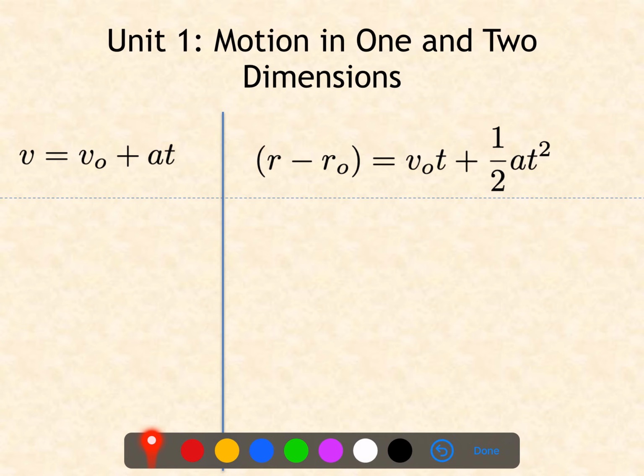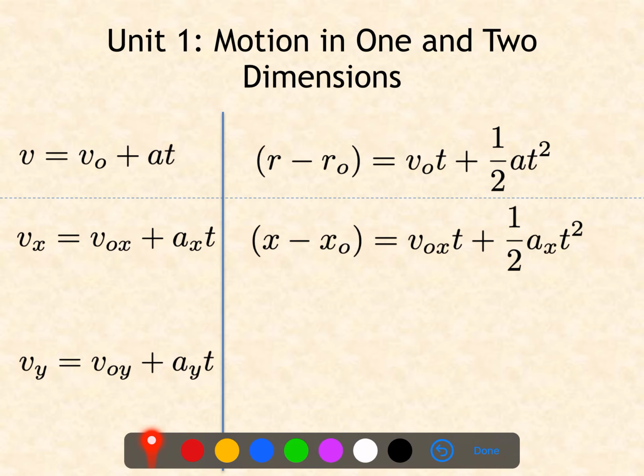And now hidden within these equations are equations for 2 different dimensions, vertical and horizontal. And as I said, we could go on to a 3rd dimension, but we're just going to look at 2 dimensions. So what I'm saying to you then is that we can think about this general equation as it applies only to the x direction. To disambiguate that, it's good to include a subscript, like you see here. We could think about the same thing in the y direction. Okay? Likewise, this r is sort of a general position, but I could think about it as it applies to just the horizontal motion.